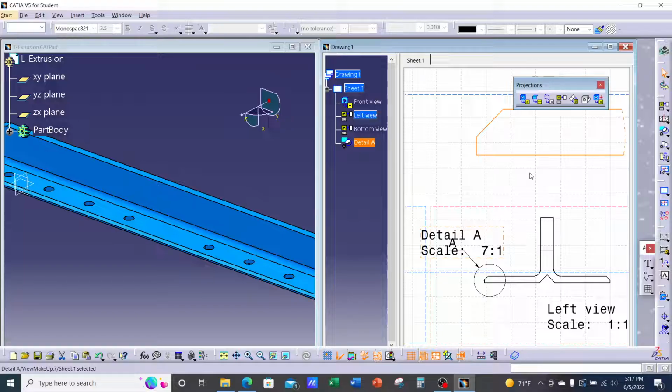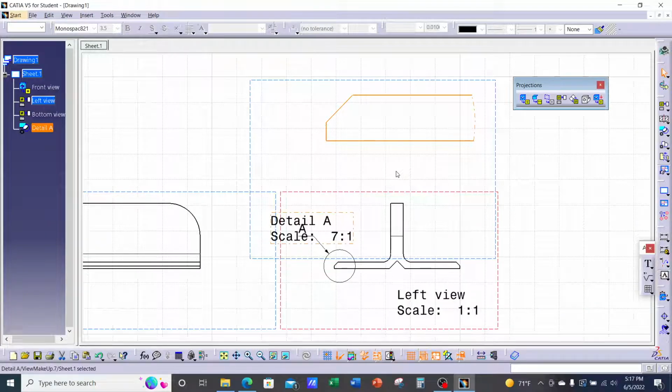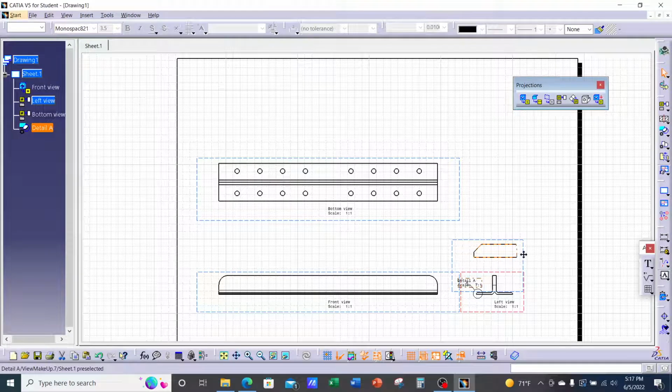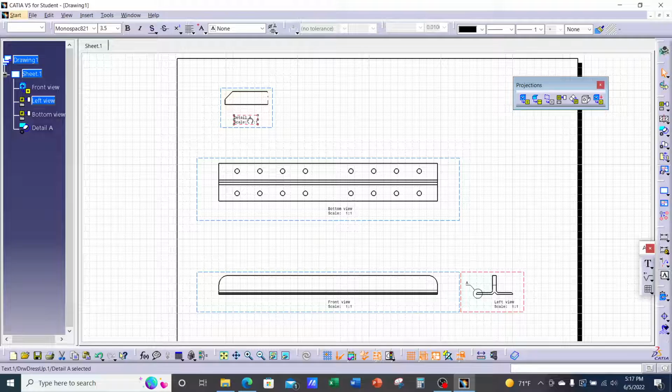All right, what I'm going to do is maximize. It's too crowded to do any work, so I'm going to ignore the model for a while. I'll come back to it later. I'm going to double click on the frame or click maximize. That's much better. Let me zoom out, and I'm going to move the detail view up here, just like in the handout.